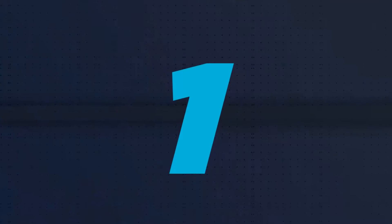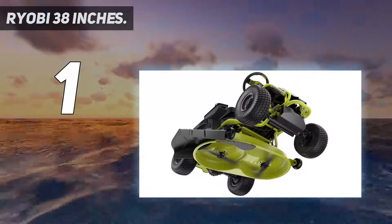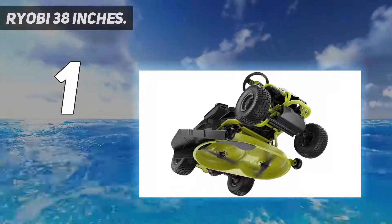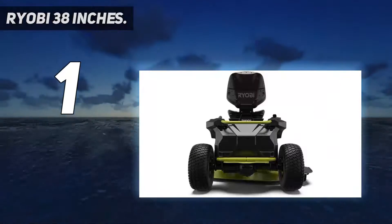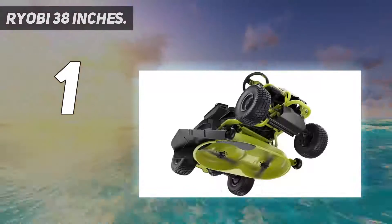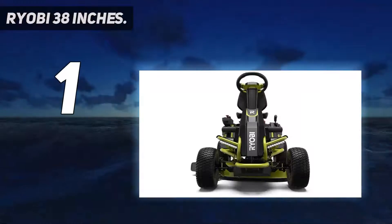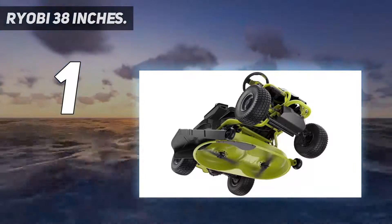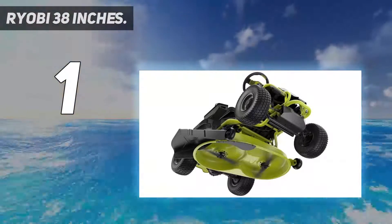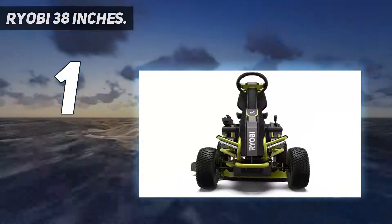And number 1: the Ryobi 38-inch. This tractor-style mower is designed to be compact and durable while providing enough power to cut any medium-to-large-sized lawn. Designed with maneuverability in mind, it has a tight 16-inch turn radius, and a single foot pedal controls a hydrostatic drivetrain for smooth transitions between forward and reverse. The 18.5-horsepower engine is made by Briggs & Stratton, America's most reliable small engine manufacturer. It can reach a top speed of 7.4 miles per hour, making it one of the fastest tractor-style mowers on the market. Powered by 100Ah lead-acid batteries with up to 2.5 hours of runtime, this mower is a green alternative to traditional gas riding mowers.